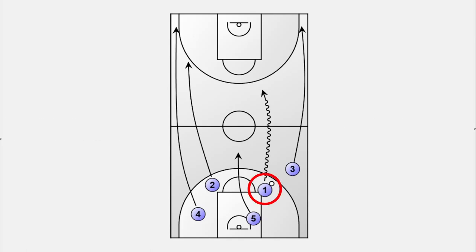We have our point guard coming up aside from the floor. We have two players on the weak side aiming for the spots at the wing and the low wing position in the corner. We have another player on the ball side running along the sideline and aiming for the low wing position in the corner on ball side. Player number 5 trails and fills the last open spot of the 5-out motion offense setup.